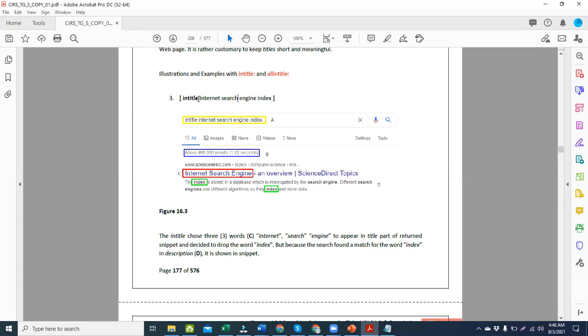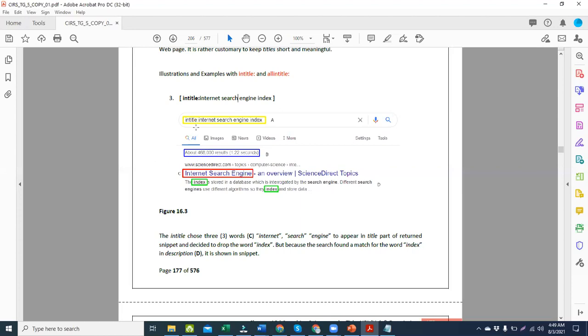However, we'll see what turned up when we did this search. As we've put it in the search box, we got a result in the title portion. On the top, you could see it discovered only 3 words, and we are right now looking at the first few search results. We are not going through the 10th result or the 50th result. This is to give you the idea, the concept of what turns up as a priority.